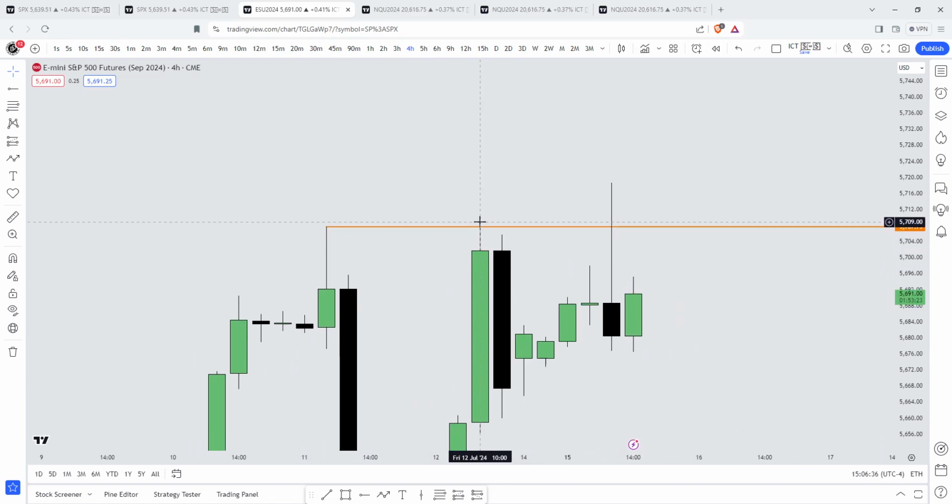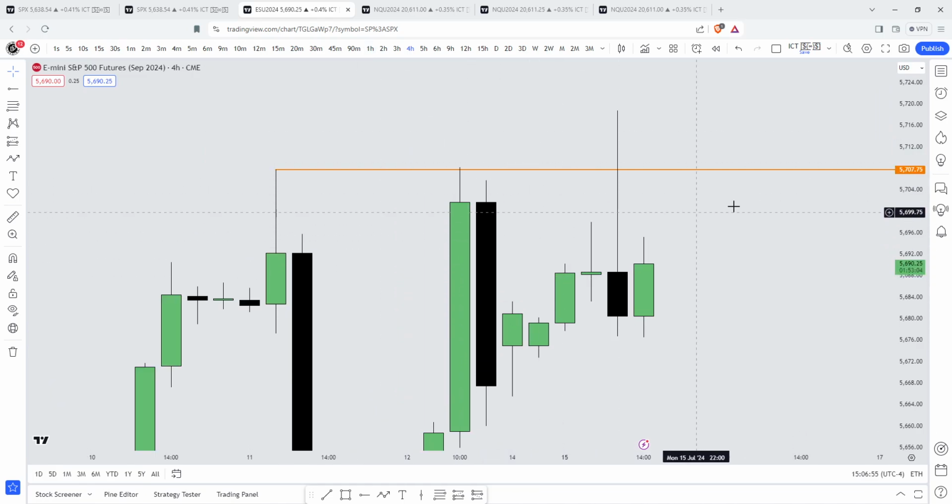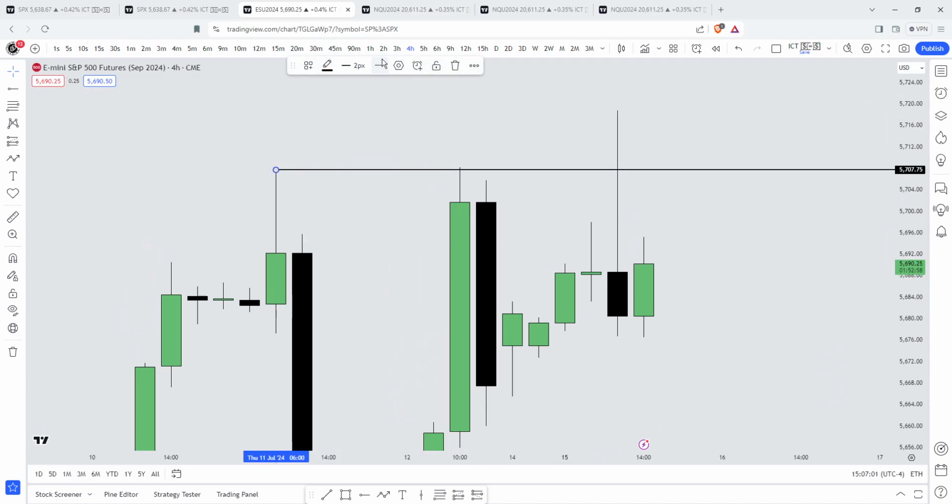Even though it did purge it here, there's still more buy stops resting above. So when we open up today, I look at the market, New York session. You can apply this logic that I'm teaching in any market session. I just view New York AM and PM session and sometimes lunch. So if we look at the 4 hour time frame, it left these relative equal highs in place. So this is an important level for me, so I'm going to have that highlighted.